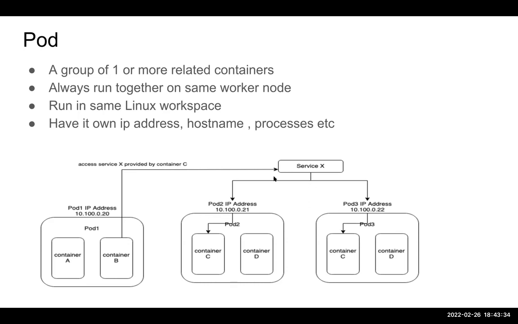Now when you are accessing service X provided by container C, you don't access the container directly, you access a service. And this service is provided by container C, for example. Let's say container B is trying to invoke that service. So container B will hit the service object, which we will create in some further session. And that service identifies, okay, the service which is being asked is in container C. And then this points to that pod, and then within the pod, the call goes to that container.